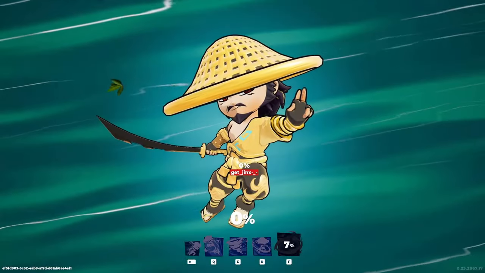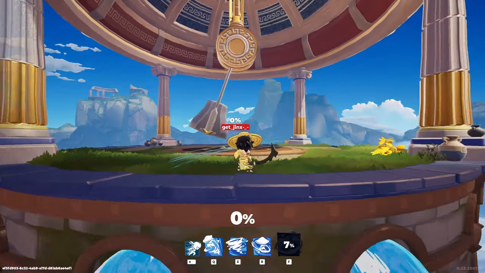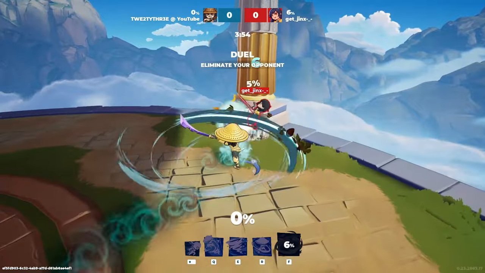Playing against Amaterasu. Get Jinxed is the one we're playing against. Good luck. Eliminate your opponent. I tip my fedora for you.